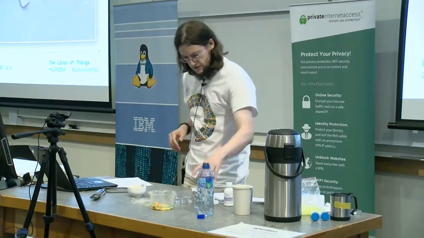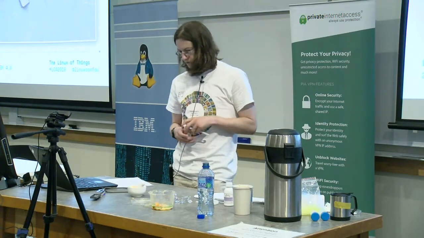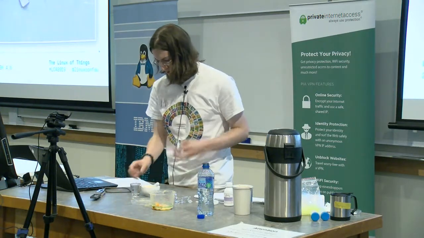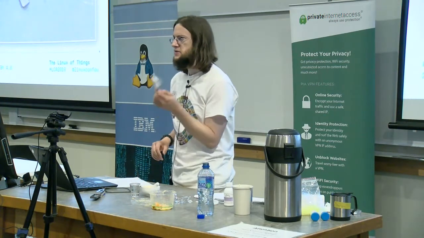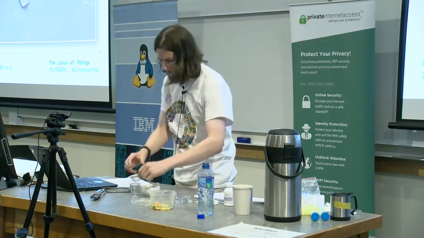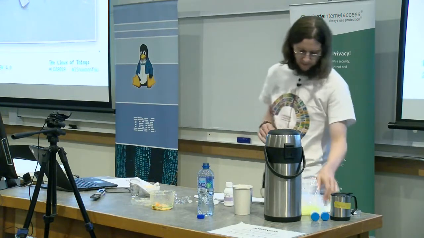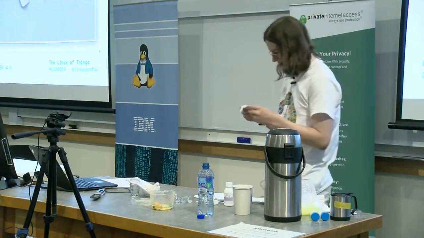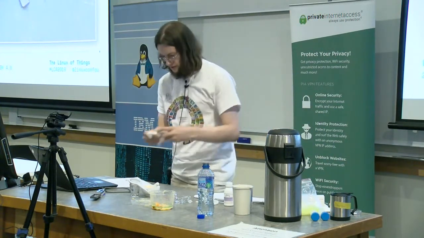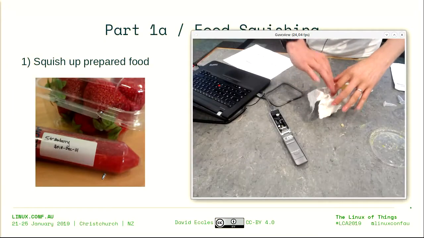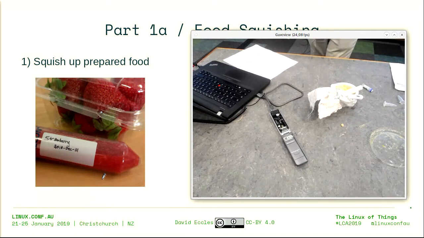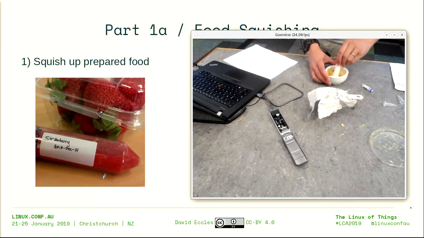Now, also on this table here, I have a cup and I've got a tea strainer. Now, when I bought this, the mesh size was a bit too large, so I cut up an old sheet and I'm using that as a substitute for a fine mesh. So now the DNA will dissolve in the water.